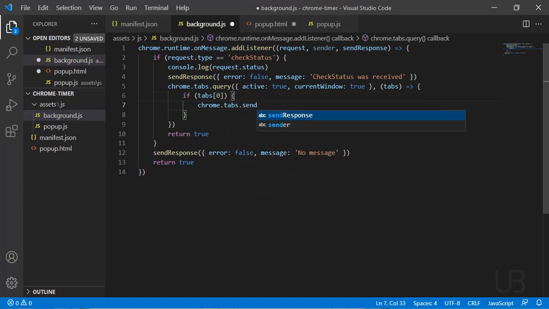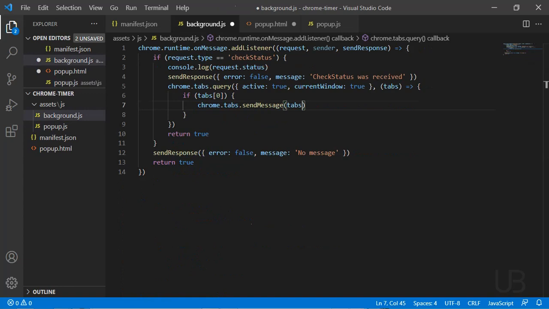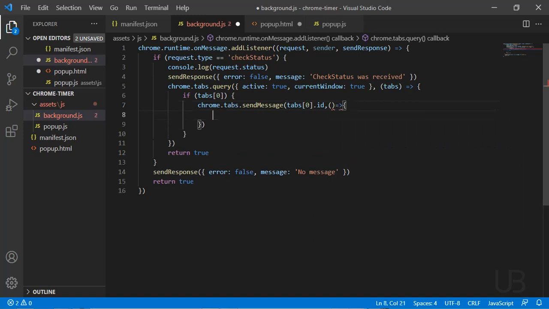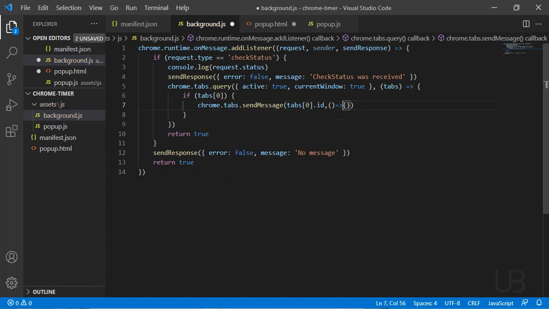chrome.tabs.sendMessage to the tab ID. Remember, when we wanted to send a message from here, what did we do? chrome.runtime.sendMessage, because we are sending it in the realm of the extension, from extension to background. But now, if we are sending it outside of the extension, that's when we use tabs, chrome.tabs.sendMessage. So we are targeting the ID, that's o.id. So that will be the ID of the tab. Then when we send the message, what do we want to pass across? Sorry, this should not be a function, this should be an object.